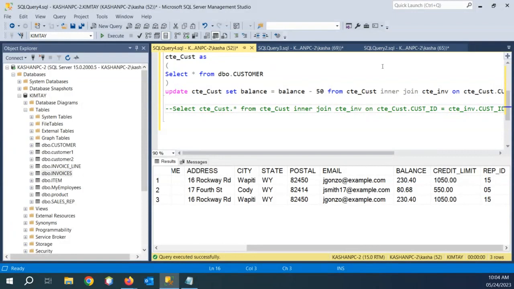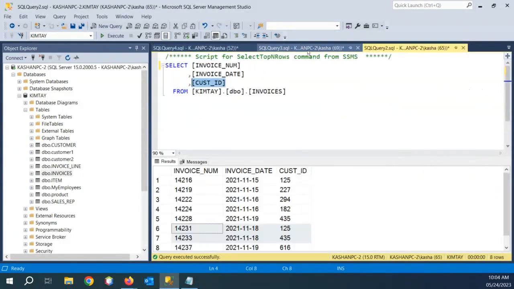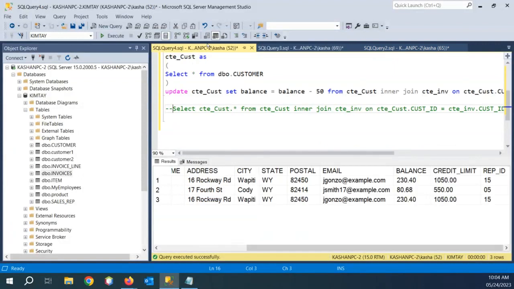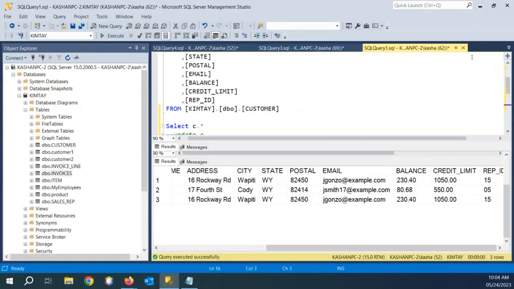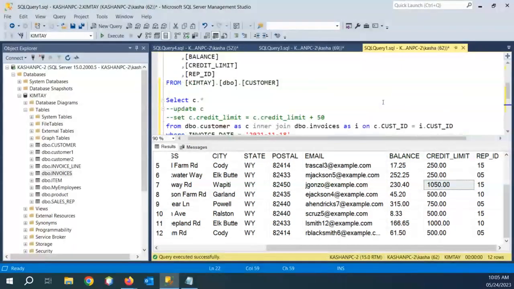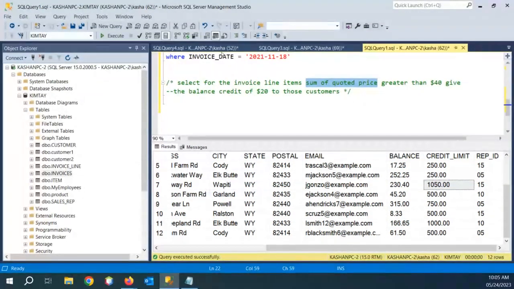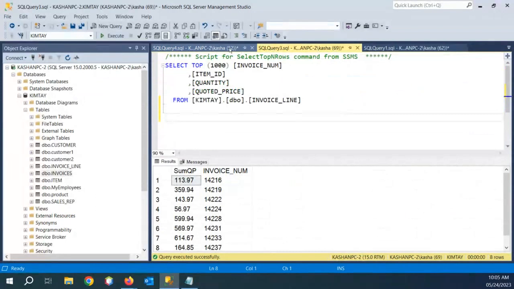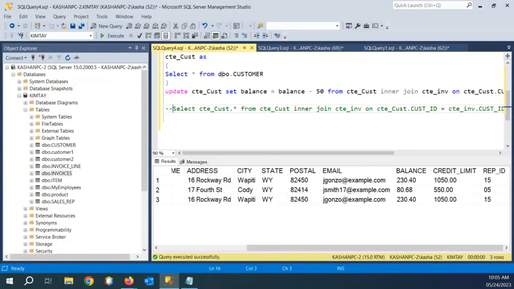I said I want to give them the benefit of how much? $20 or $50? $20. So give them the credit of $20 so they can have an extra $20.